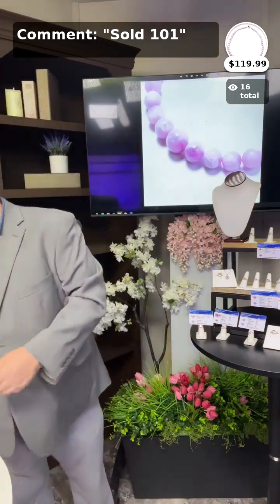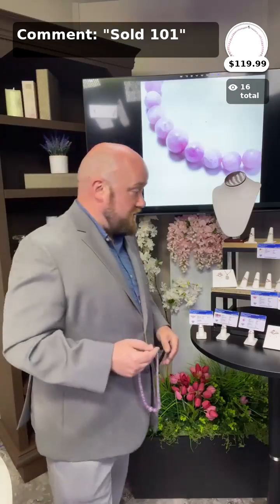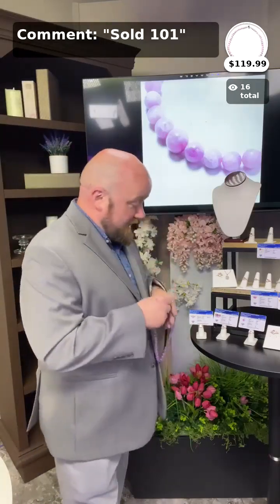Okay, price per carat on this one. I messed up there. I had to redo some of the math. That doesn't take me that long to do. Okay, so yeah, we're at 22.5 cents per carat on Kunzite. I mean, you're not going to see anything like that for the rest of the show. I'm probably not going to be bothering with a different price per carat reading on these ones.